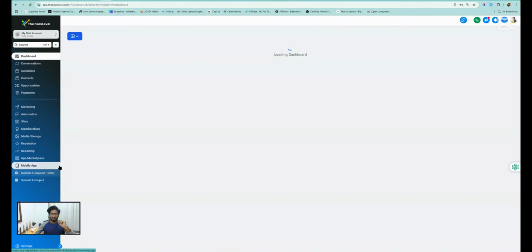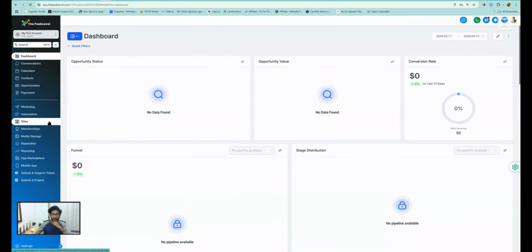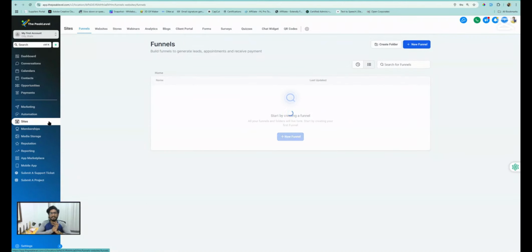So first, setting up the email configuration. The second is setting up the phone number. Once you have configured that, the next step is that we need a landing page where our leads can opt in. So I'm going to create a 3-step landing page or 3-step funnel. The first page is going to be opt-in, where we will have a form and the rest of the information about our landing page or services or products. And then we will have an opt-in form.